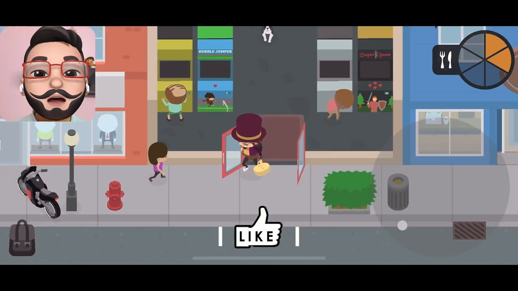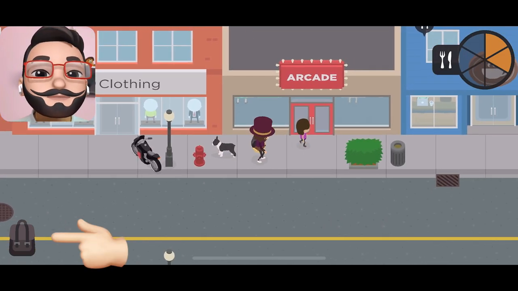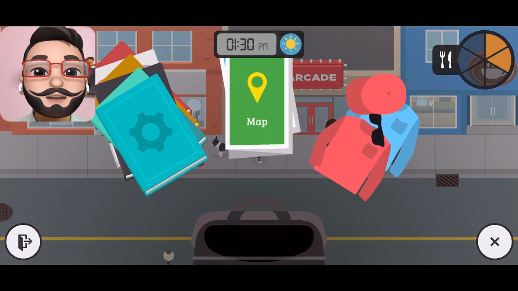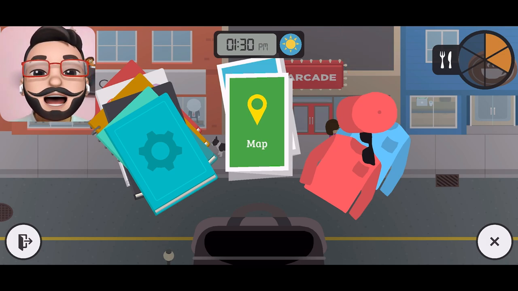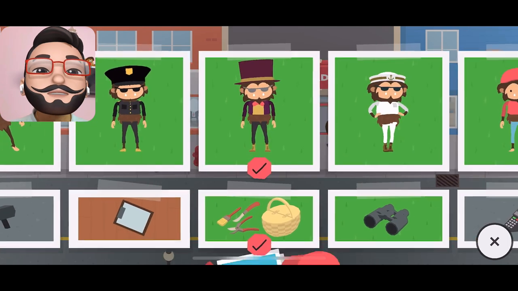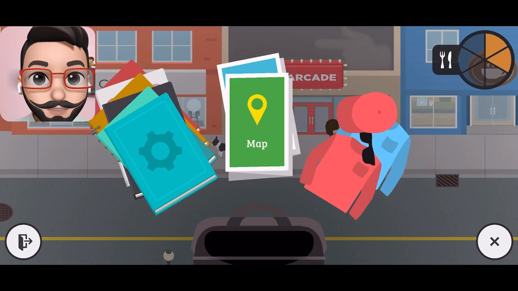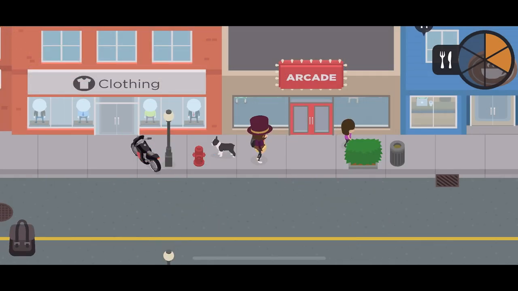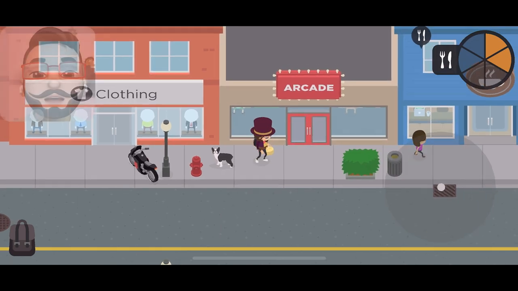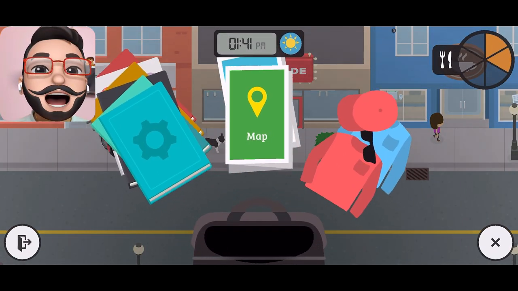The purpose of the watch is to tell the time when you tap on the bag icon. As you can see on the screen, it shows the time. Now, if I remove the watch, you will not see it. So, a watch is a must. Let me put it back on. Now I am able to tell the time.